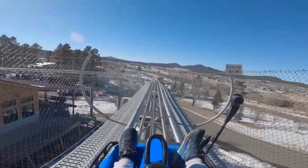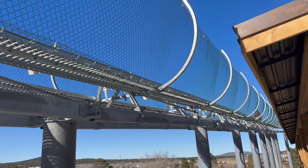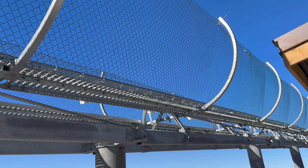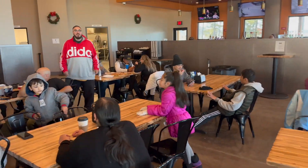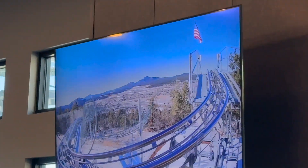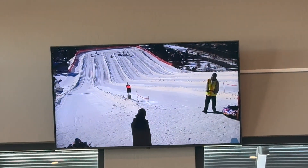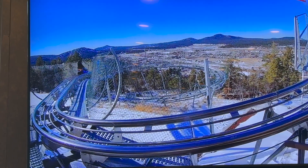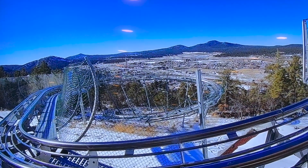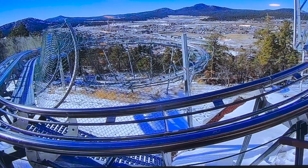We're approaching the brakes. Probably the shortest alpine coaster I've done but still pretty nice. Love the jankiness of it. I didn't even know this till now — there's like this little eating area thing where you can watch the live feed of people going over the hill. I want to see if I can see any people going over. There's also some live footage of the tubing. That's pretty nice. There they go — are they slowing down? Maybe they slowed down. They're kind of zooming right now though.